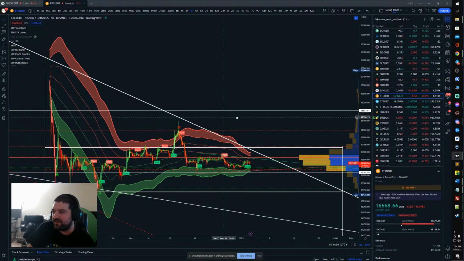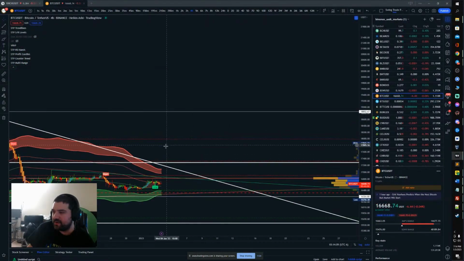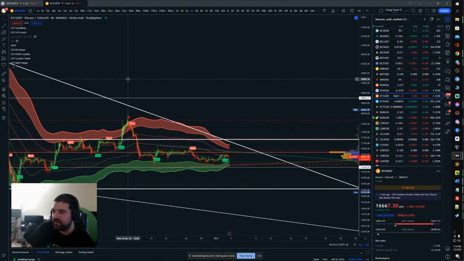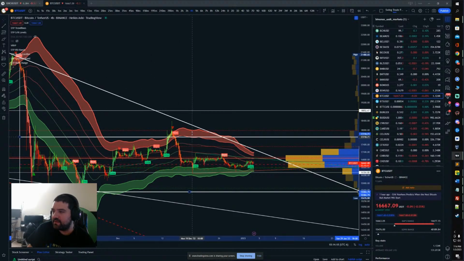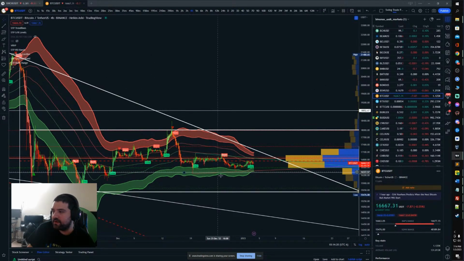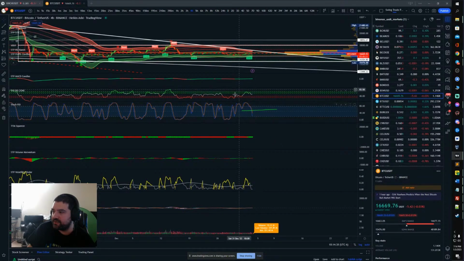Yeah. So like I said before, we're not at really an actionable area here for Bitcoin. We're kind of in the middle of a range, right? So you want to be looking for, like, if the price came back down to 16.4 and we started rounding out down there, I would say that'd be a good place for a long, because this area is a nice support, right? And currently right now we're in the middle of a range, and we don't really want to be taking a trade in the middle of a range.